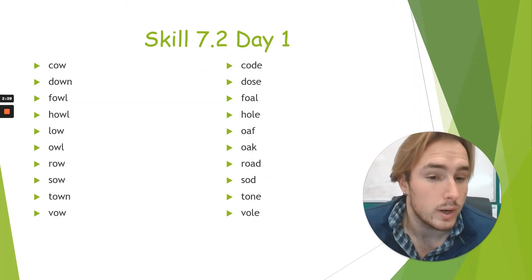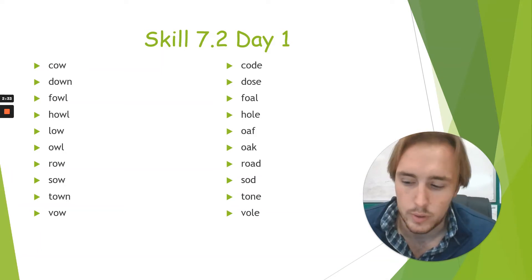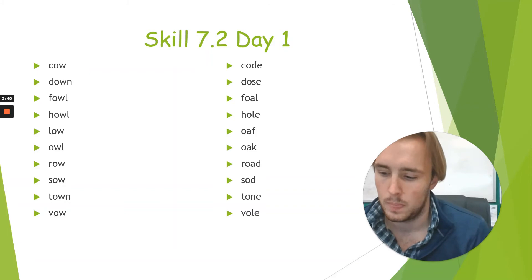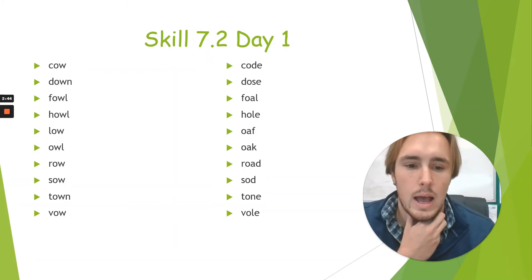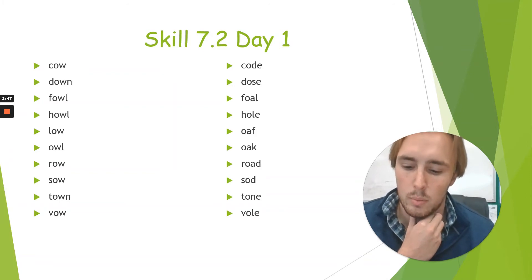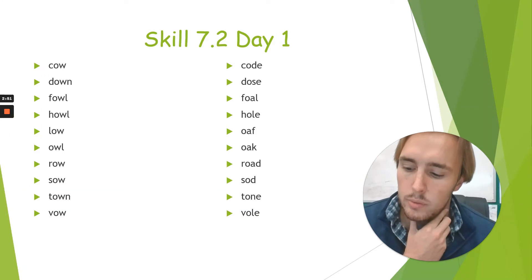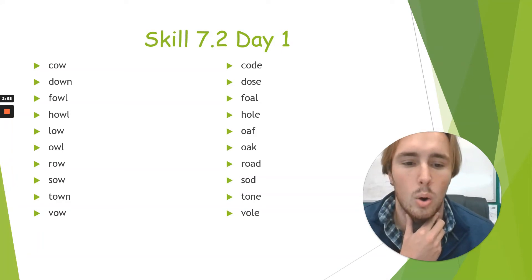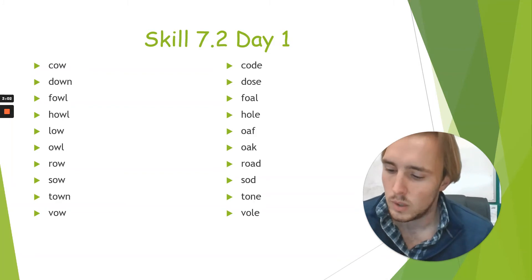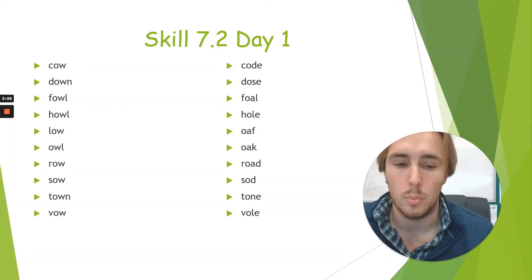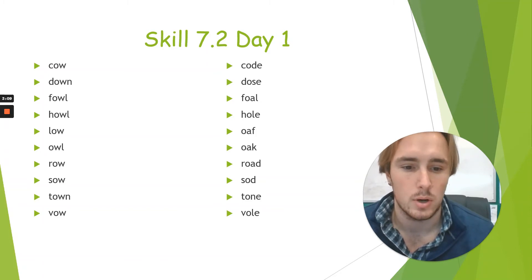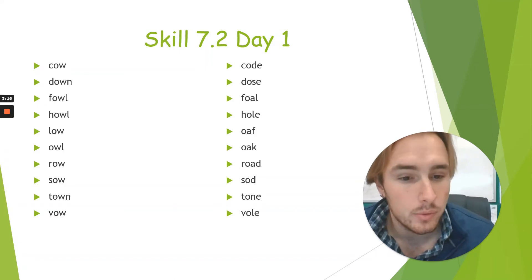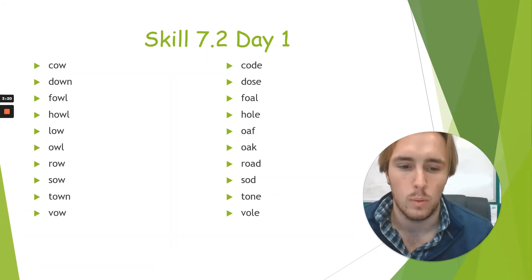Right now I want you to watch my mouth. I'm going to say the OW sound. With my hand to my throat, I can feel if there's a vibration. When I say OW, since there is a vibration, the sound is voiced. The OW sound is a continuant because I can hold the sound without stopping — listen: OW. When I make the OW sound, my mouth starts to open and my chin drops — OW. When I end the OW sound, my mouth closes and my lips almost touch. Watch me one more time: OW, OW.